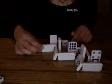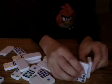Okay, yeah, here it works. Here's how it works. I messed up. But whatever, you all see how it works. It worked out a little bit in the beginning. Let's get on to the second trick.